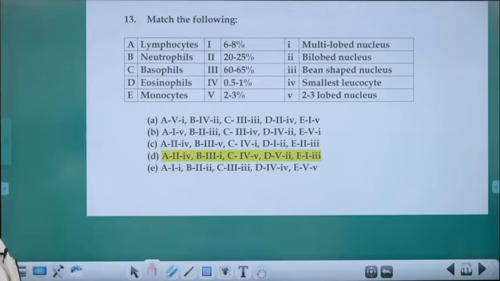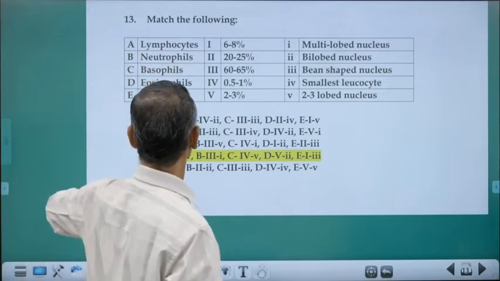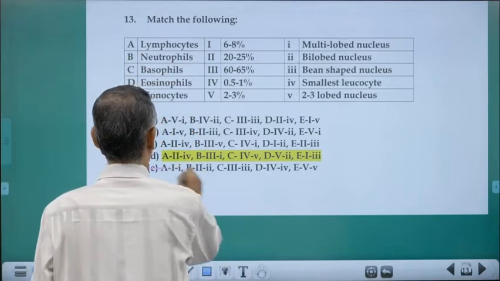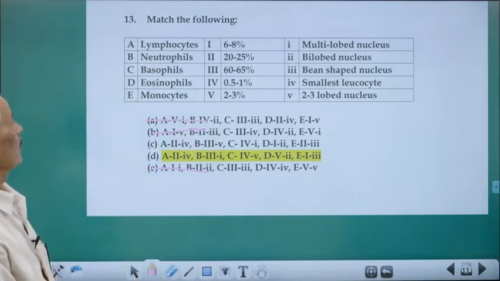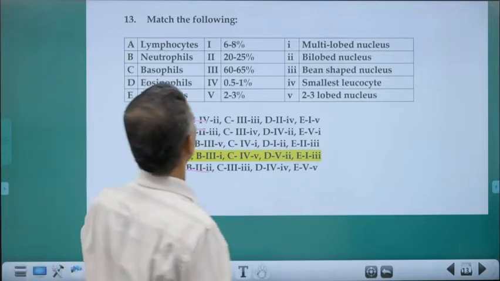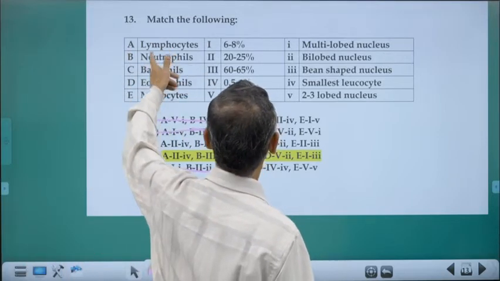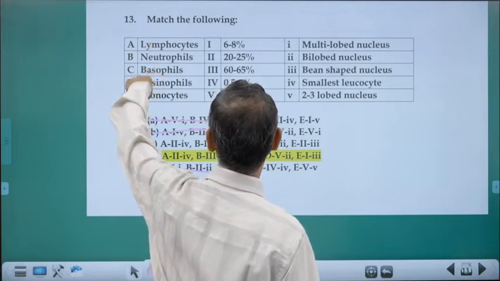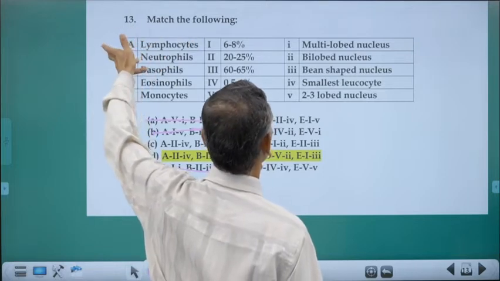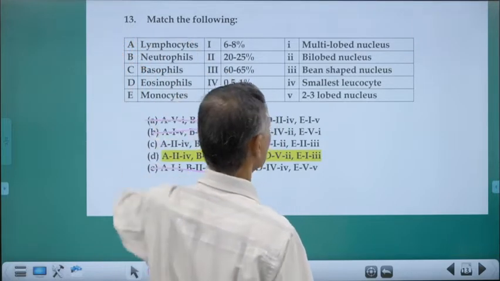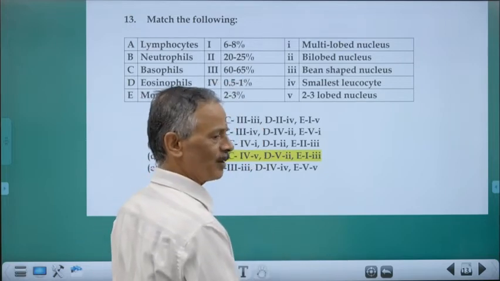Again, we have discussed the earlier question. You can refer to that. Lymphocytes are 20 to 25%, so A is 2. We are now concentrating only on C and D because all of these are wrong. And what is their function? Lymphocytes are 6 to 8 micrometers in size, and they are the smallest of the leukocytes. There are two types, larger and smaller.